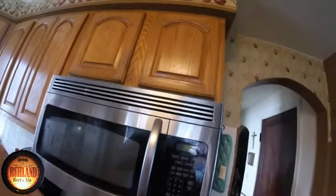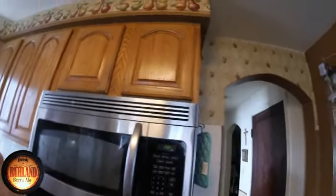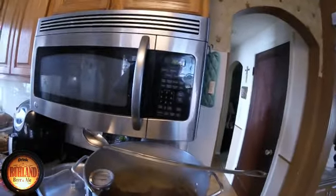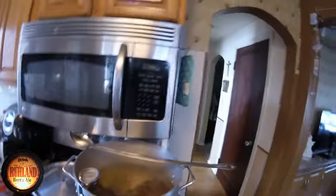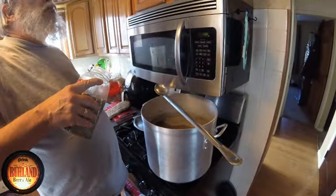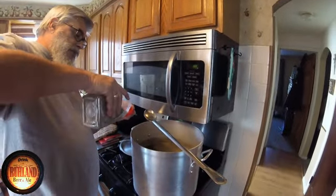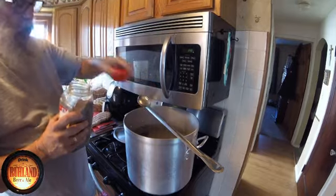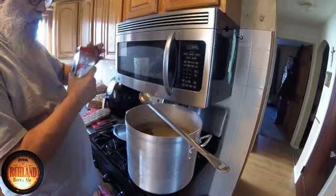And flame out in 10 minutes. How's that? 15-minute boil. This is a whole half-hour brew job so far when I'm done. In 5 minutes I got to get some Irish moss in there. I don't know how good it's going to work for me here with a short time.